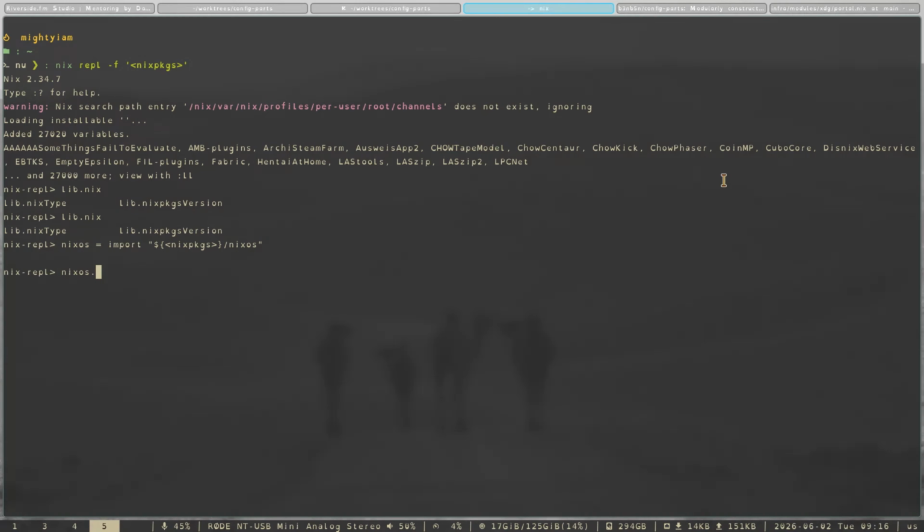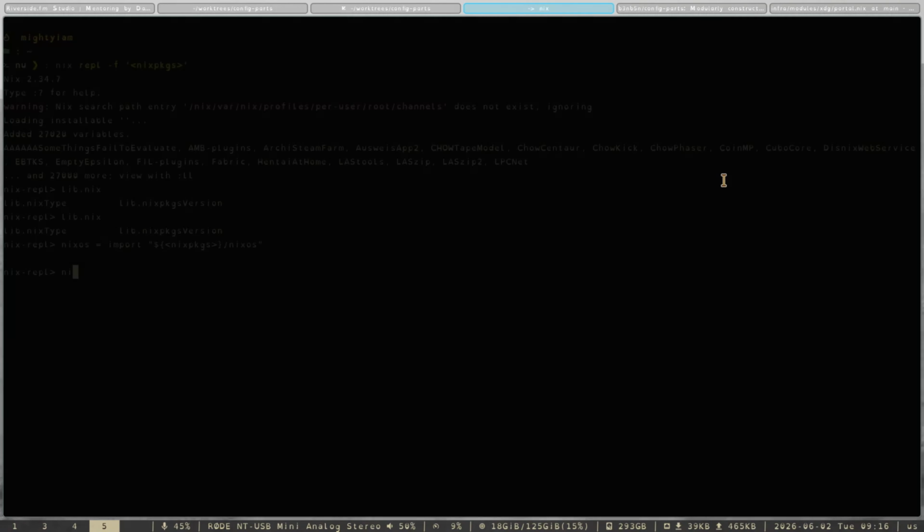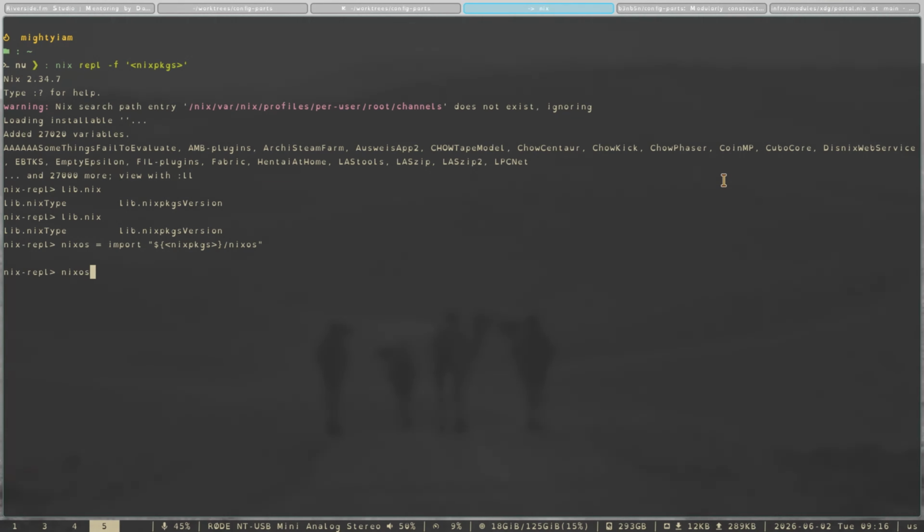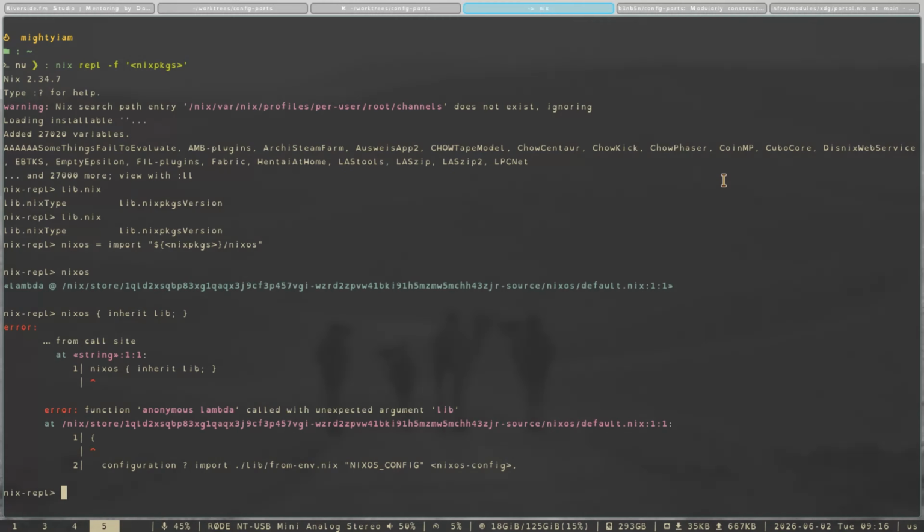What's going on here? It's lazy, that's what's going on. Gotta love the Nix eval happening. It's a lambda. Okay, it's a lambda. Maybe it needs like inherit lib. Unexpected argument lib. Maybe it needs to be called with nothing?